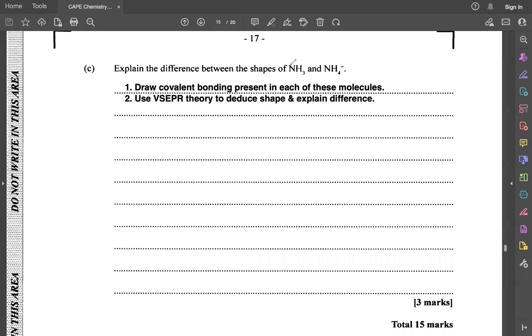So let's start there. So in ammonia, it would be what? We have a central atom of nitrogen. So this is our nitrogen. And then we have 3 hydrogens. So 1, 2, 3. Right? We know that nitrogen is 7, so it's 2, 5. So there are 5 valence electrons.